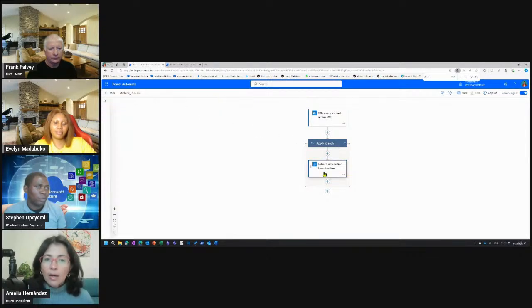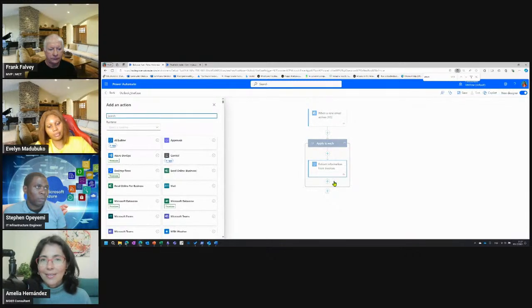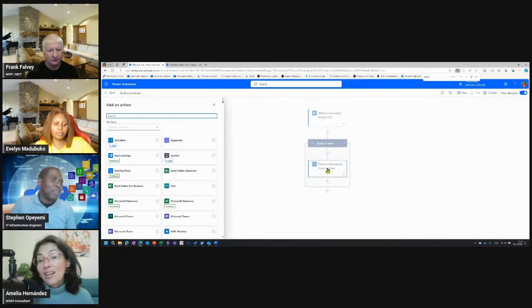And now, after this is done, I need to add another action. What do you think is the action I need? What do you think is the action that is missing? Is anybody there that knows it? The invoices. The what? Sorry. Invoices. Yeah, well, we need to do something with the invoices. So we have received the invoices, we have extracted the information, and now with the information extracted, we're ready to use the output file, meaning the Excel. Exactly, the Excel. So we need this add a row.